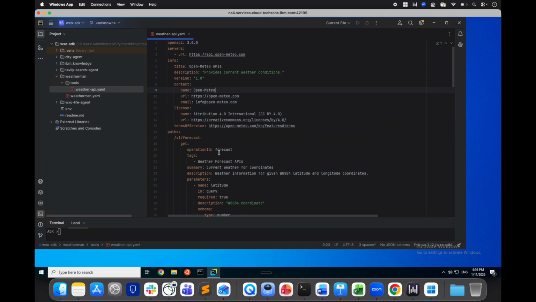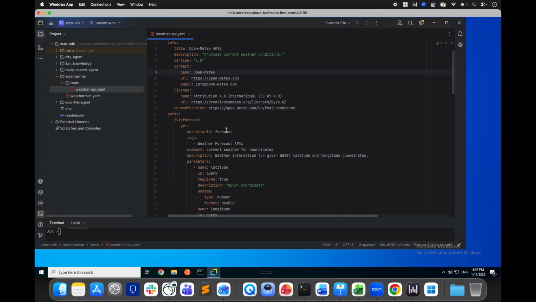Now on line number 16, the paths element defines the available endpoints or resources of an API and the operations, like HTTP methods, that can be performed on those endpoints. Our example only has a get operation, but each path can be specified with a unique identifier and can support multiple operations like get, post, put, and delete, all of them available, but we only have get here right now. On line number 19, the operation ID provides a logical name for this particular definition, which will be used in the next step when we are creating a tool from it. So right here, forecast. Now let's go back to our terminal.